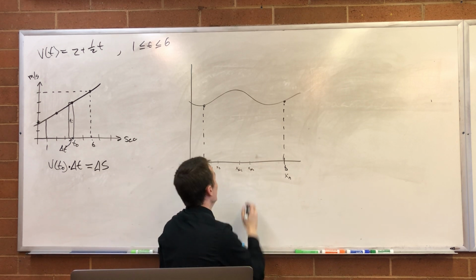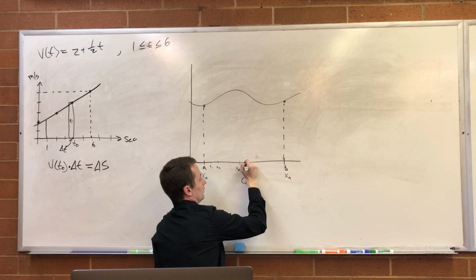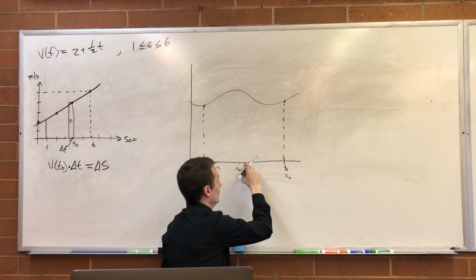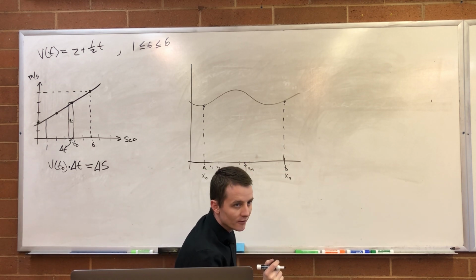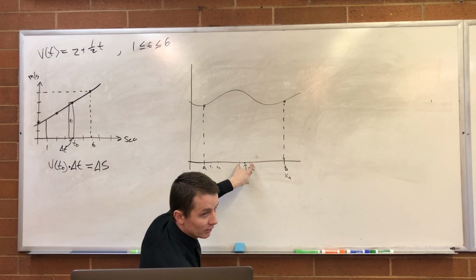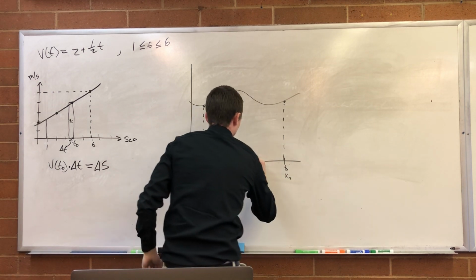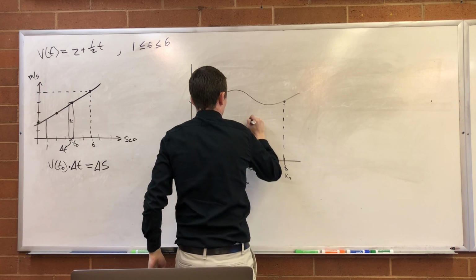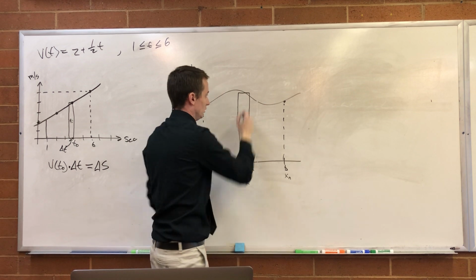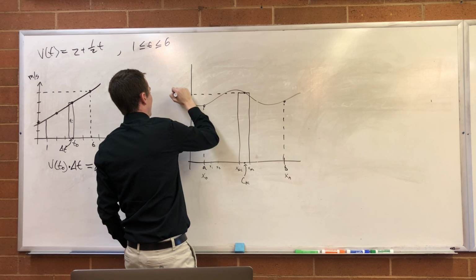With me? c sub k is some point in between. So c sub k is right there, some random point in between. It doesn't necessarily matter where. It's not the midpoint. It could have been that point, that point, that point, some point in between. So a rectangle that we could construct here, where we use this point to get our height, would look like this, roughly. Where this height right here is f of c sub k.